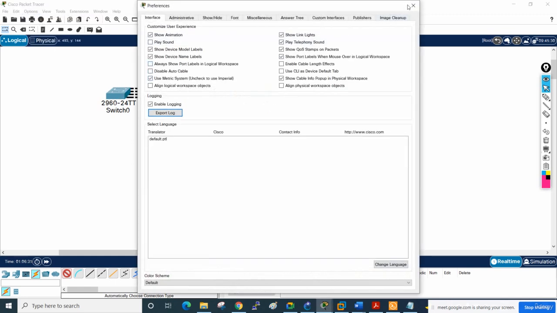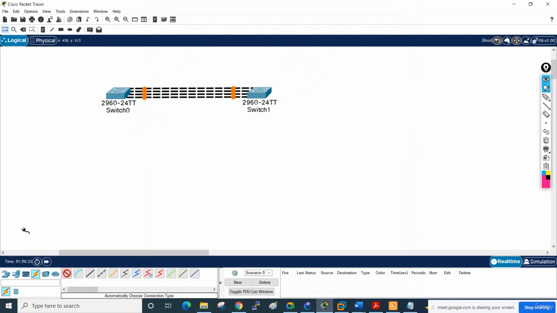I will remove this port here, and if you see, STP, Spanning Tree Protocol, is working here. We need to wait 30 to 50 seconds as we discussed in our previous class. If you don't want to wait, we can press this fast forward button, but in a real scenario we need to wait. So we are saying that by increasing the number of links we will have more capacity. But the problem here is STP is blocking all the interfaces; only one interface is working.